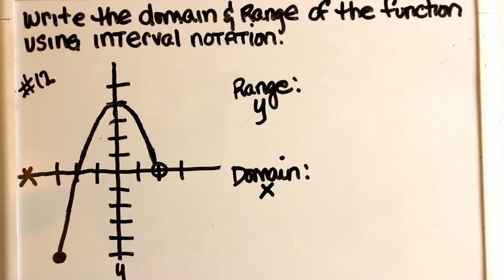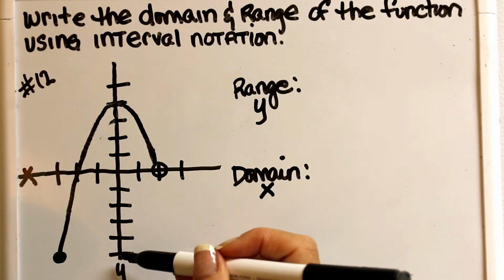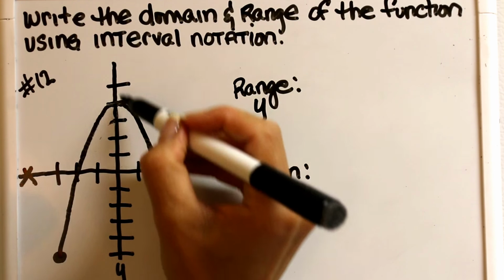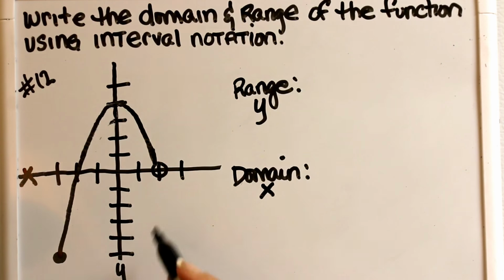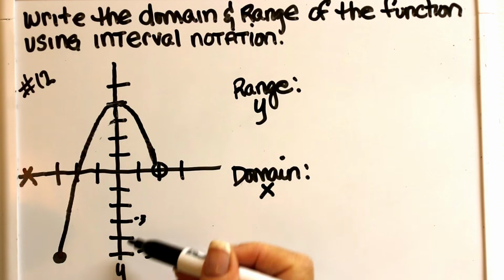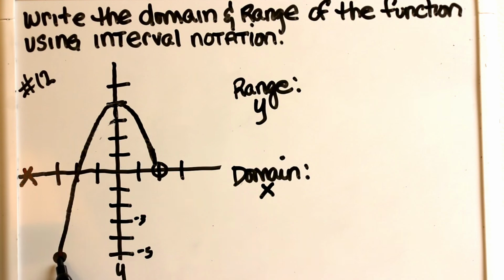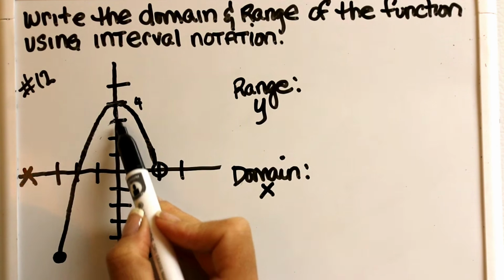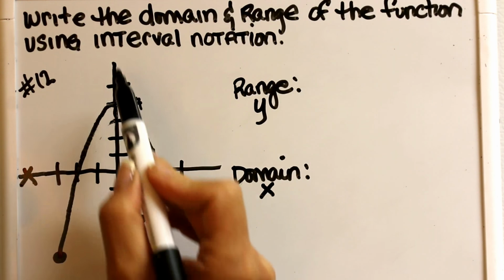So, just to start with range, since that's the vertical axis, we are talking about how high and low the graph goes. We can see here that this graph does not go below -5. It doesn't go to -6, -7, -8, infinity. The graph never goes under. On the way up, we can see that this graph never gets higher than 4. There's nothing up here.